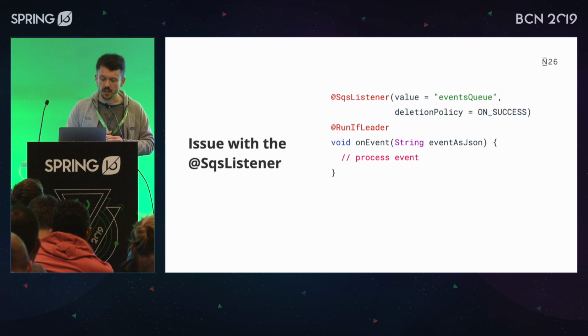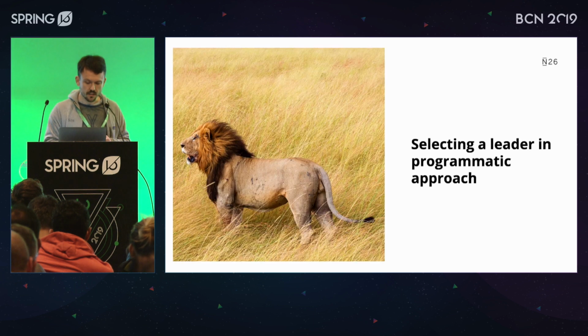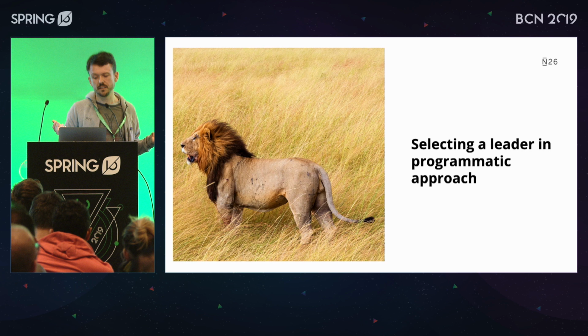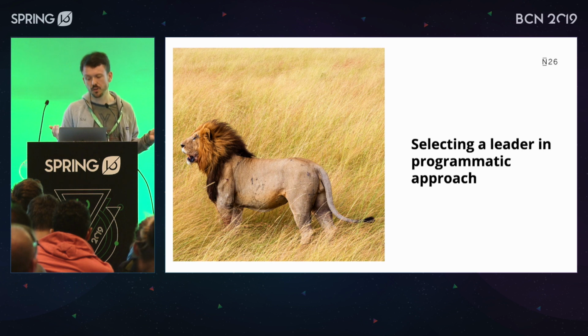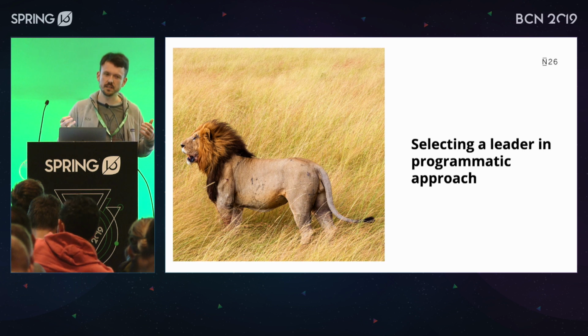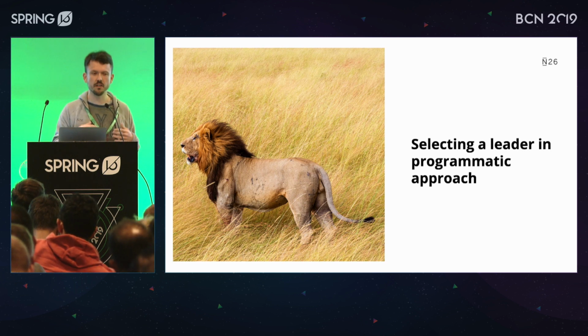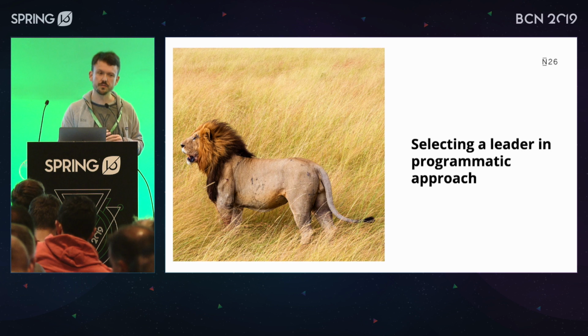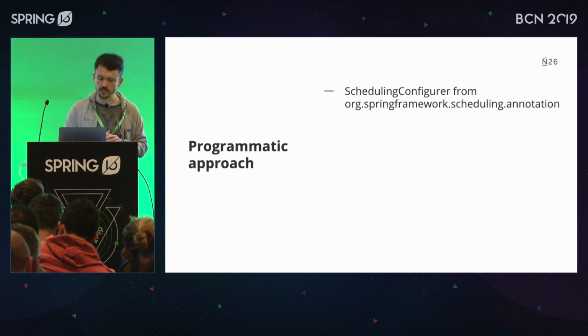Okay, this is why we tried something else. We decided that maybe we should switch to another approach, which is called the programmatic approach. Programmatic means that you need to write a little bit more code, but you have much better control of the way you want to schedule. So let's look at how this can be done.